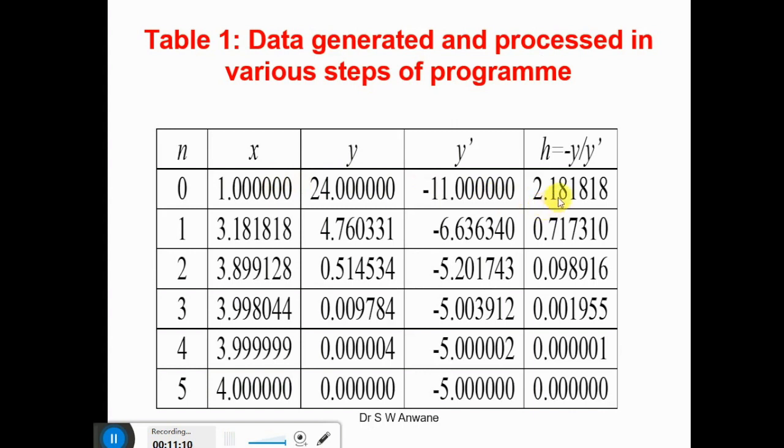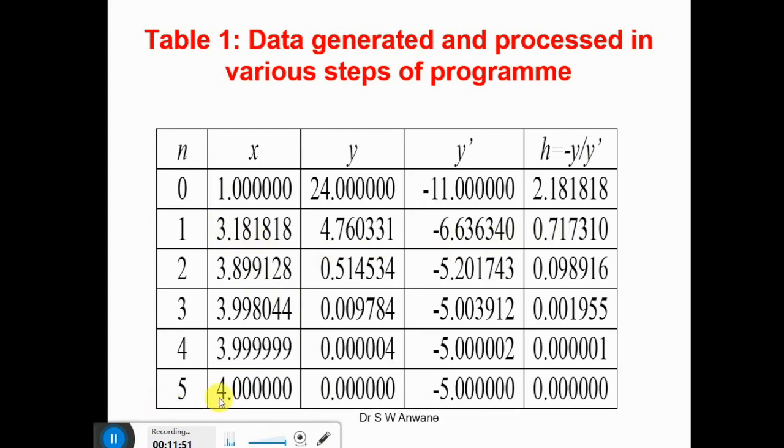So using that we have calculated h as 2.18, and 1 plus 2.18 is 3.18, and we are progressing to calculate the value of y from the basic polynomial function, its derivative at the given point, the numerical value of the derivative, and h which is minus y upon y dash. So the earlier number 3.18 plus h will give you the next point, and in this way you can go on progressing until you reach the root.